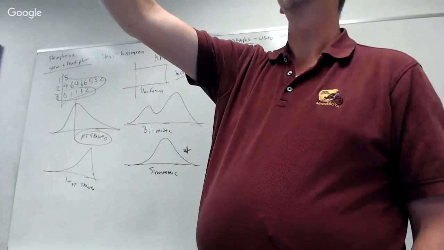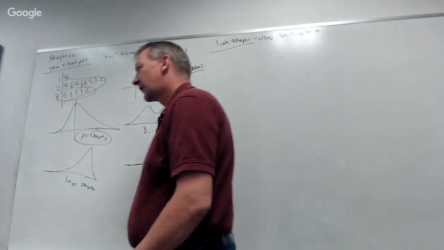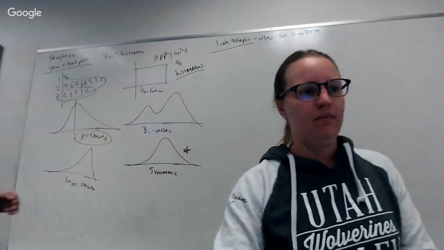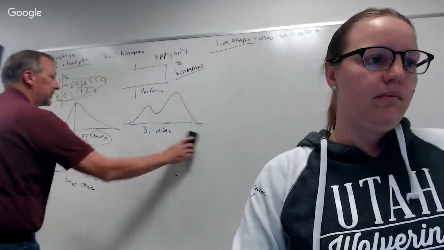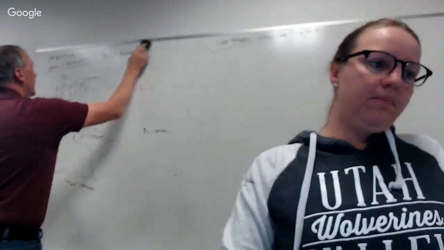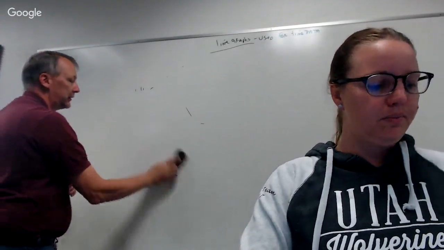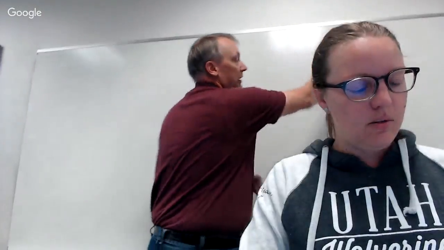Tell me your name. Sydney, come on up. Okay, so you guys are here to help Sydney figure out how to make this histogram. So how do you do such a thing? We want these in one column. How do you do that? So I highlight what I want to move, and then I do Control X to cut it and Control V to paste.